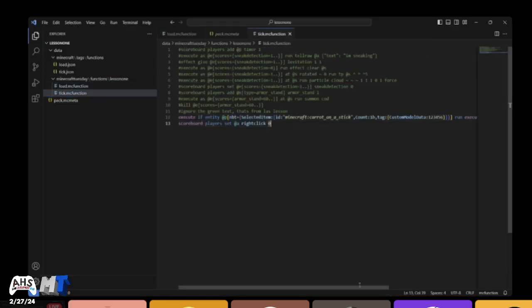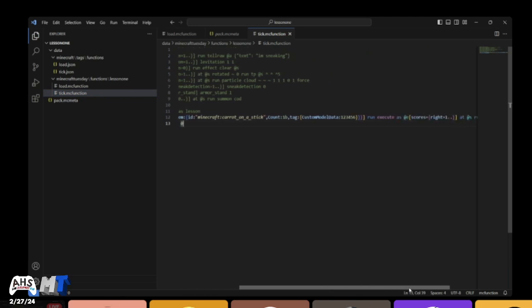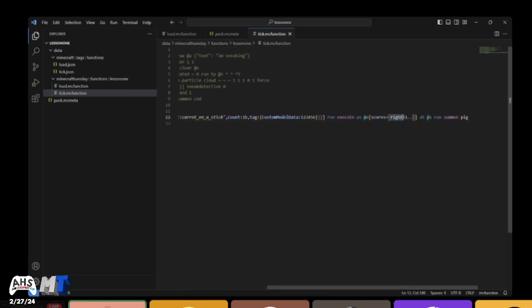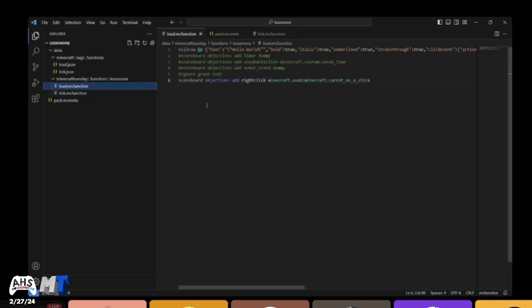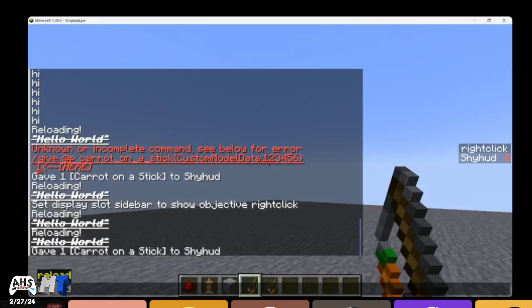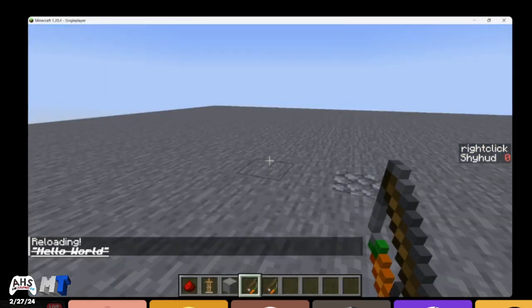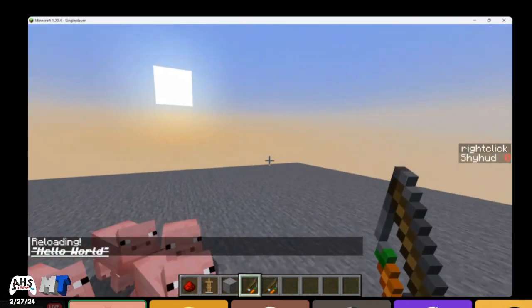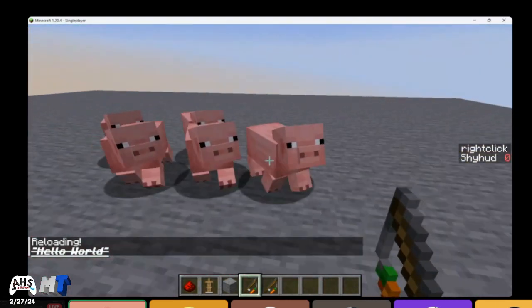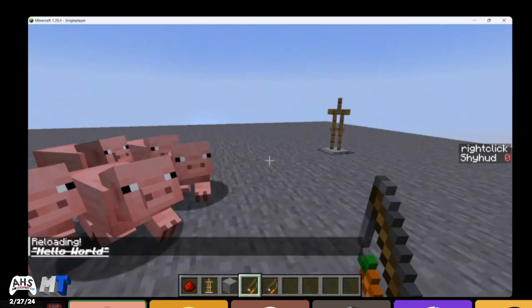Why is it not working here? Oh, over here I did right instead of right. And now it summons a pig whenever you right-click. Oh yeah, one of the hazards of using this is that pigs will now follow you.